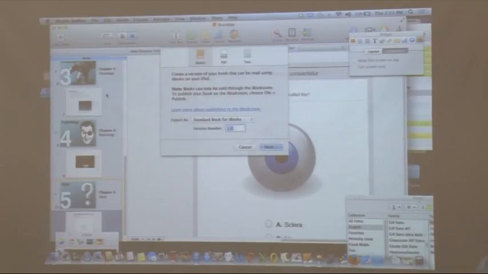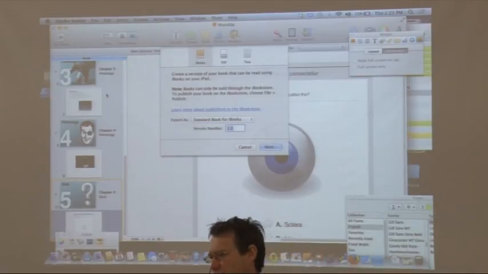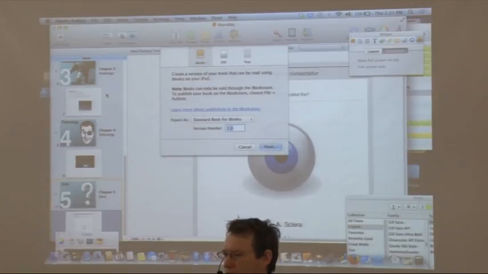And it allows me a number of choices. I can save this as an iBook file. This is the file you send to students. You could email it to them, you could put it on your Google Drive, whatever you like to do. Once the student copies that file to their iPad, they tap on it, it will then load into iBooks and it will stay there in their bookshelf.